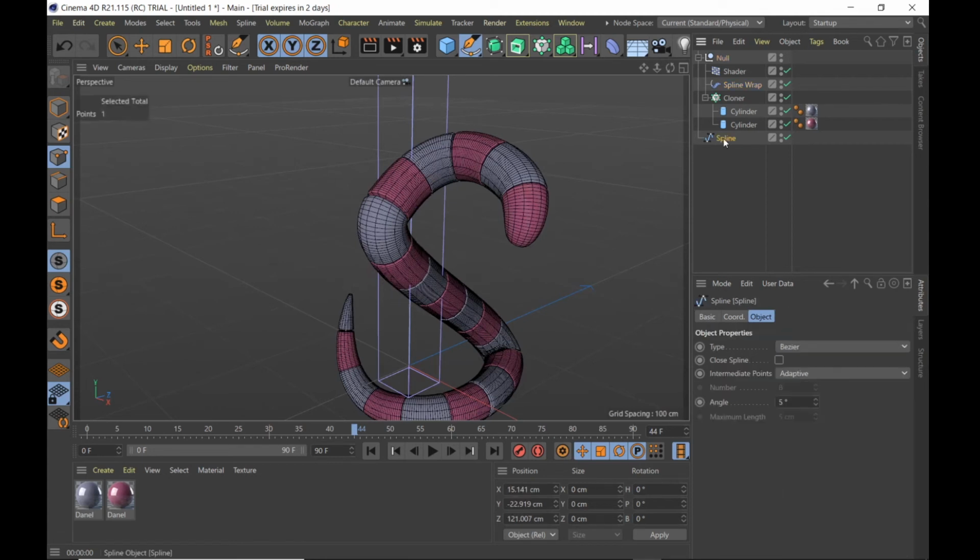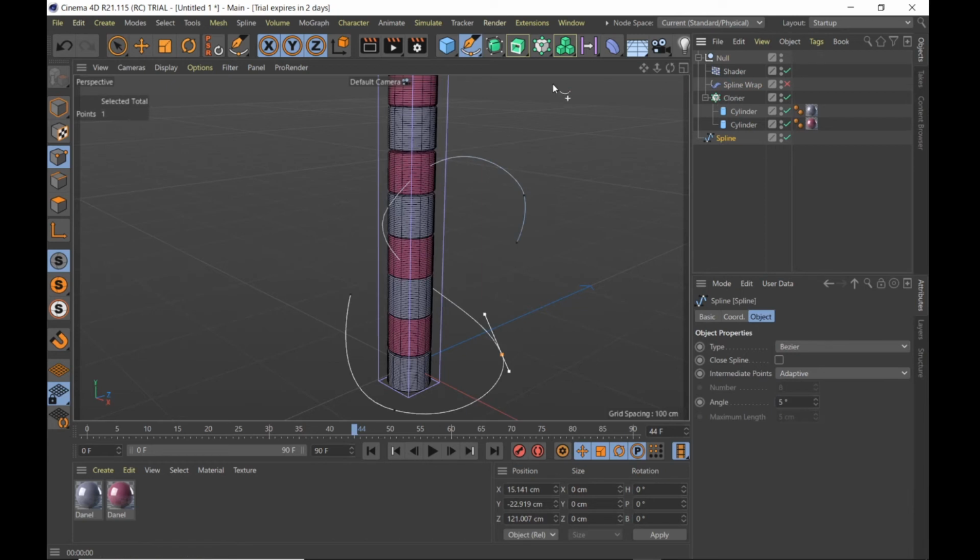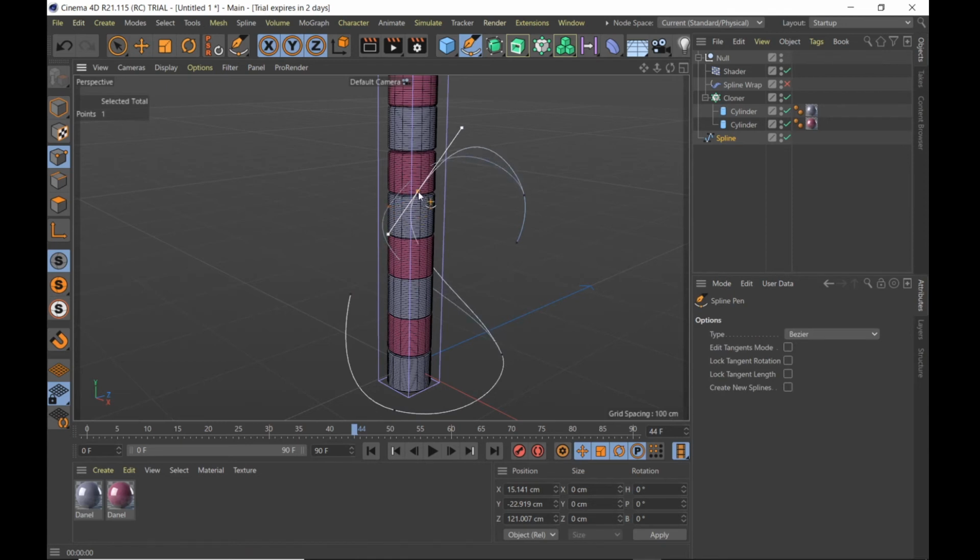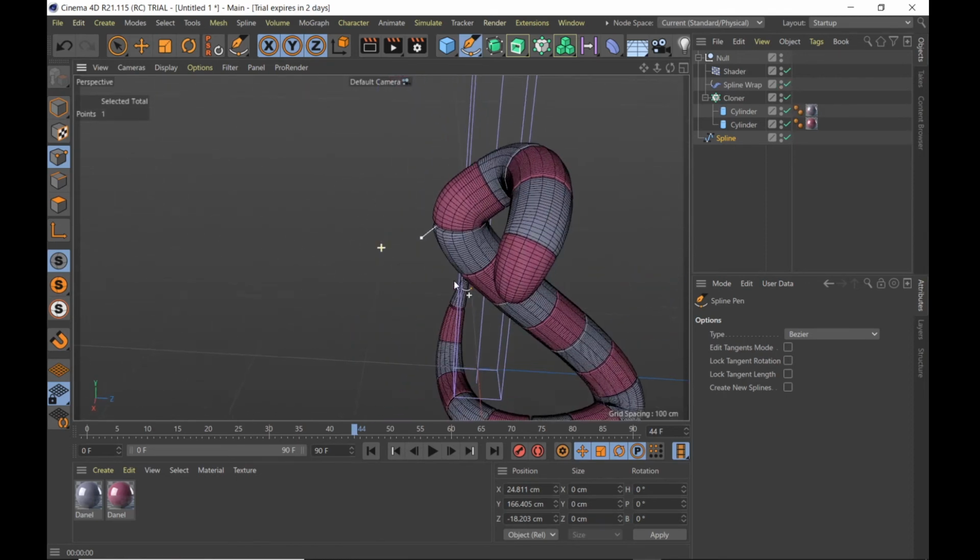Maybe this part is too wavy, so I turn off spline warp again and maybe like this. Okay.